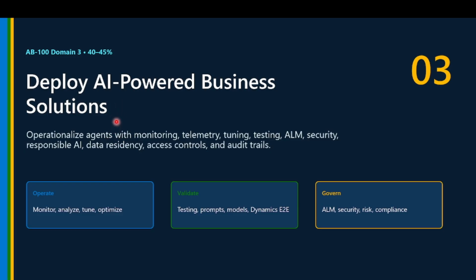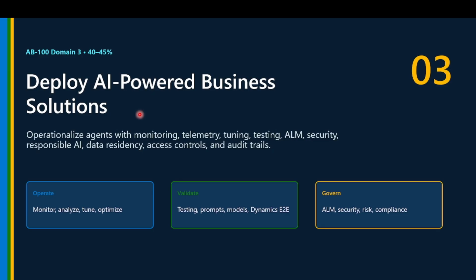So this is part 4 of this AB-100 domain 3 of the Agentic AI Business Solution Architect Microsoft examination. Deploying AI-powered business solutions is what this domain focuses on.